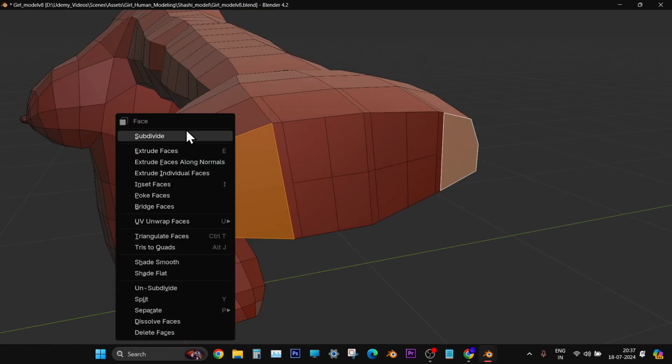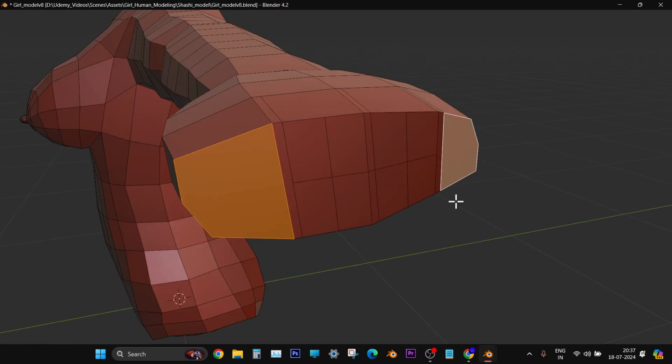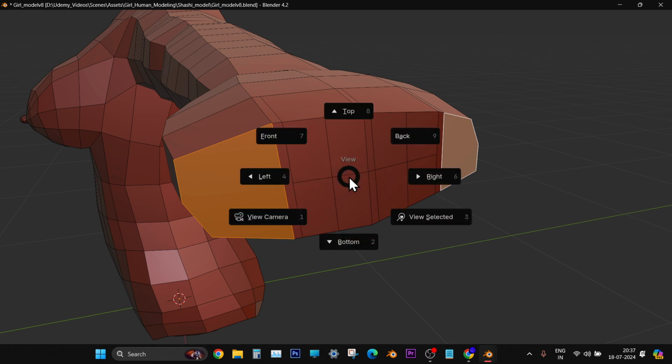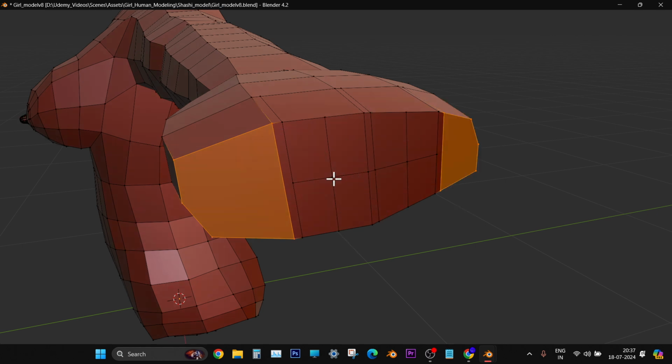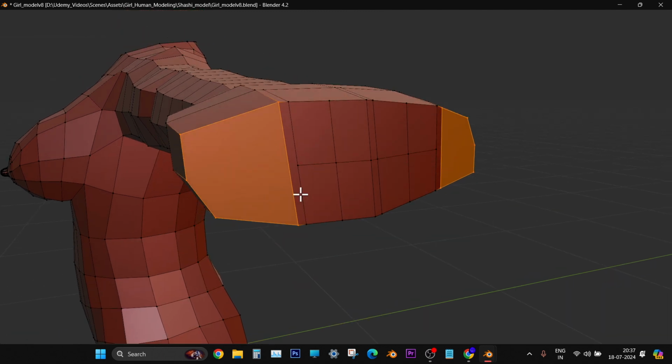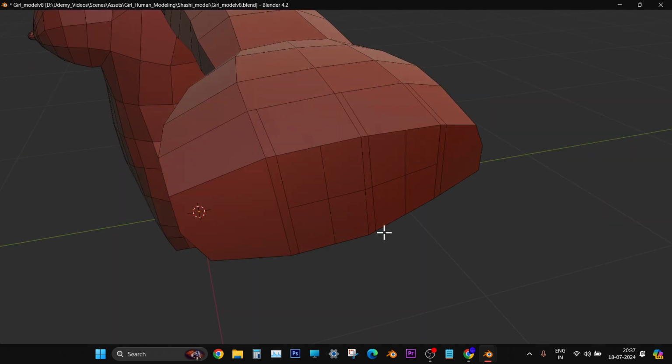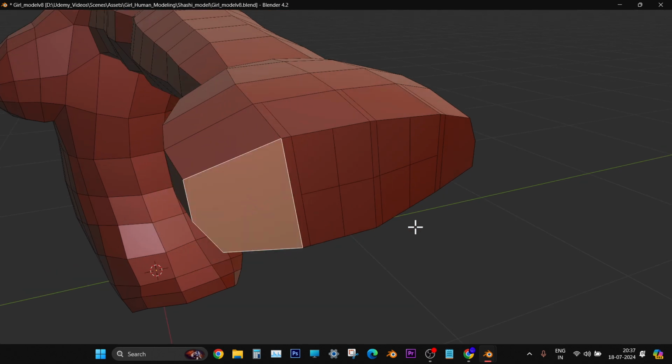If I do this, see what is happening. It will add some vertices but not the actual subdivisions like what we are expecting. So what we should do is manually create the subdivision using the knife tool.